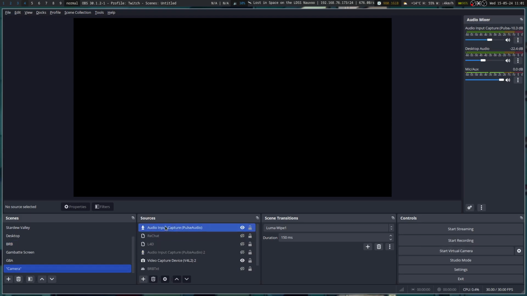Or if I'm using Rumble Studio like I was yesterday, I would be able to link both of those together and have a complete setup to where my audio is actually not that far off in sync from each other.